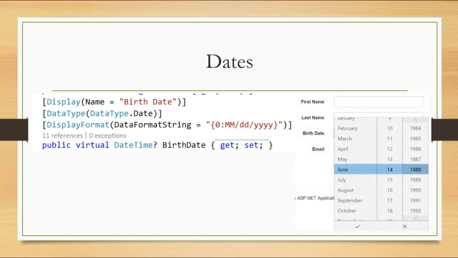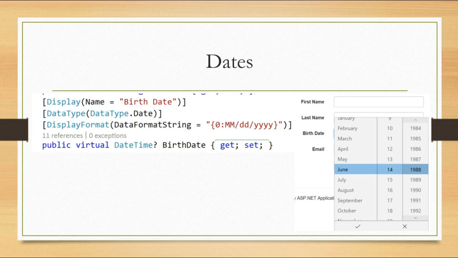Let's try this again to see how it looks. Notice we have a fancy little pop-up now for a little calendar. May not be the most elegant, but it's effective. When we click on the birth date, we can choose our month, day, and year of the birth date. Click on the little check marks there, and we have entered the date. A few more things here.